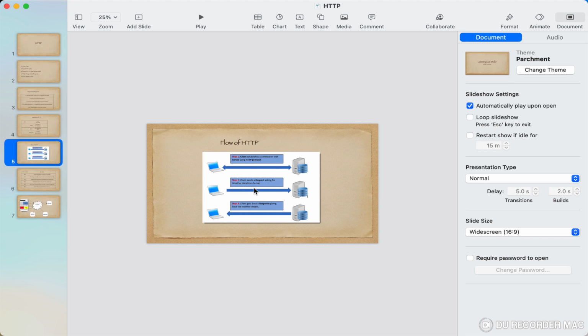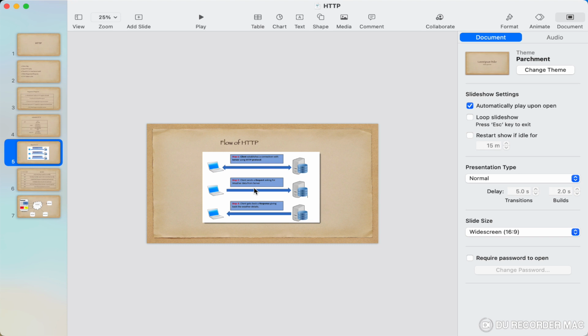On the left side, if you see, we have a client, that is our laptop or desktop, or it could be a mobile device, or it could be any application. Whenever a client requests something, it establishes a connection with the server using the HTTP protocol. The server receives that request, processes it, and sends it back to the client.